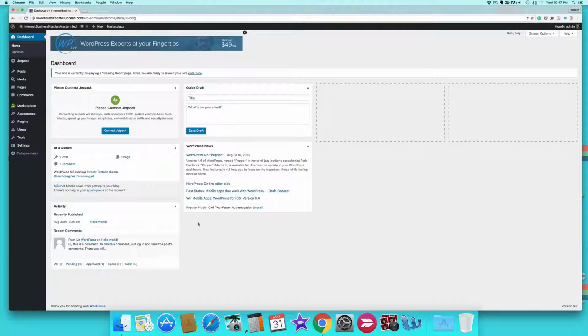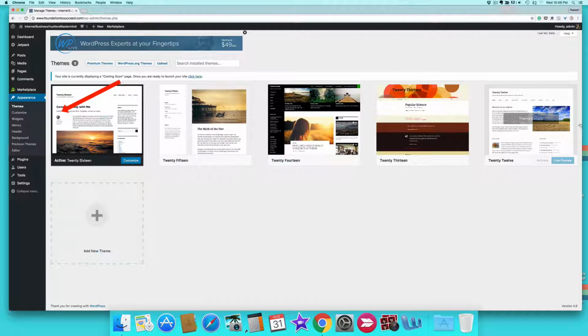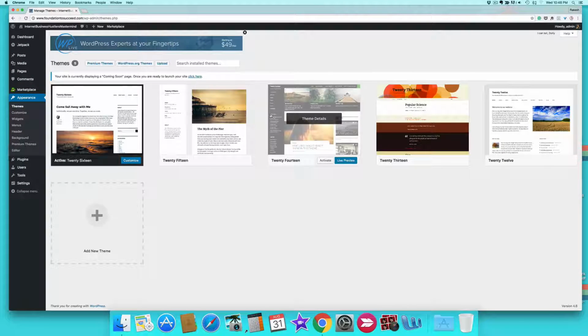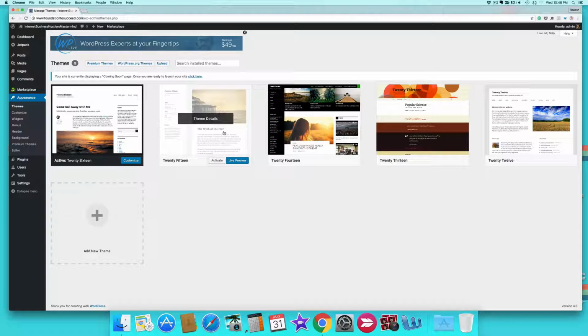So let's go to themes. If I go into Appearance, let's see what themes are available right now. If you click Themes, it will show you how many themes there are. These are the default themes. As soon as you install WordPress, these free themes get installed. As I said, the themes are based on your business: what kind of business, and what is the purpose of your website. Based on that, you can choose the theme.